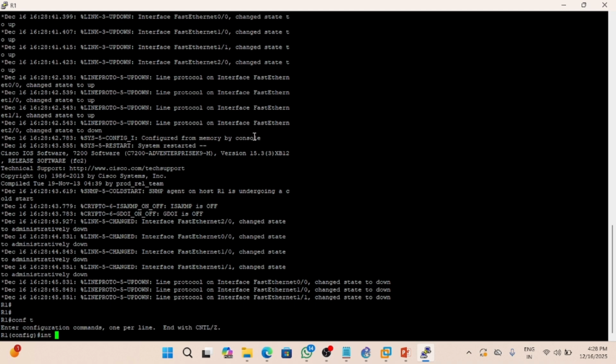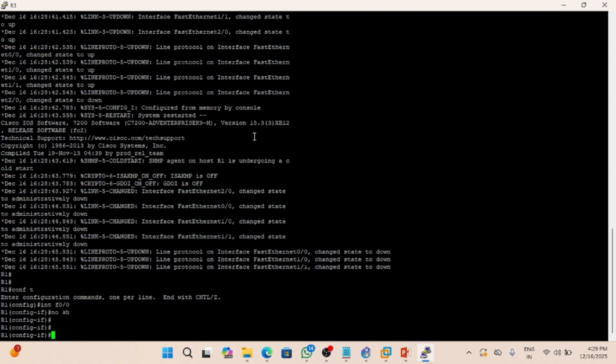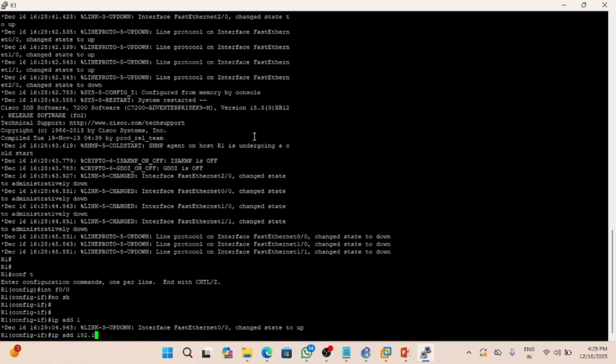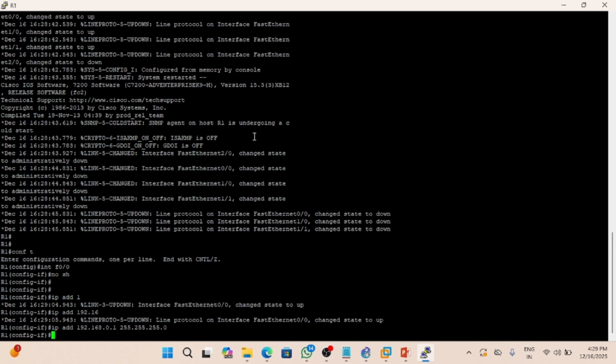Now go to interface 0/0. This is the directly connected interface. No shut. I'm giving, say, 192.168.0.1, and you can give the default or any other mask as you wish.